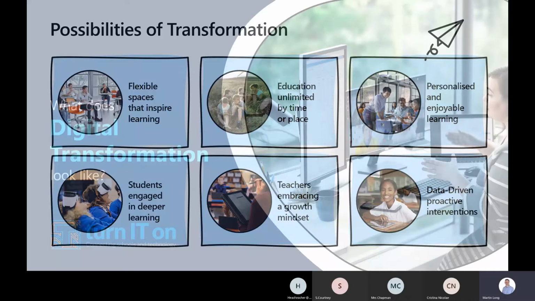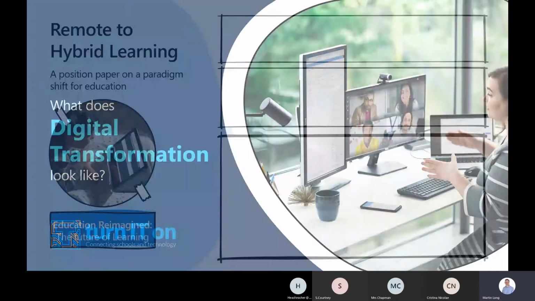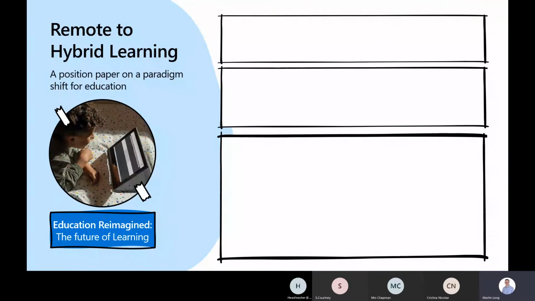So thinking now about what that digital transformation might look like is going to be really important. And this feeds into session 3. And really today I'm starting you thinking about, well, how does it look? So we might be at the moment delivering some remote learning, and in the future that might then transform into hybrid learning, where we've got traditional methods and we've got technology in the classroom. At the moment, we might be having to rely more upon technology to reach students that are at home that are self-isolating. Maybe we've got a year group as a bubble, but technology can offer ways of getting to them. And last session, we looked at how Teams could do that. Today, we're going to have a look at how OneNote did that.